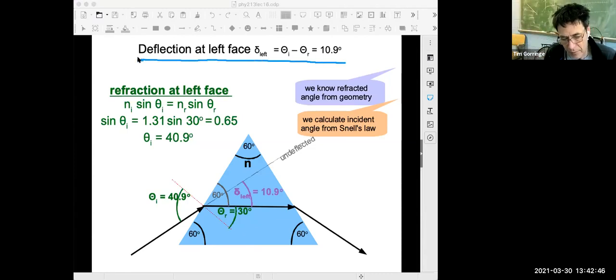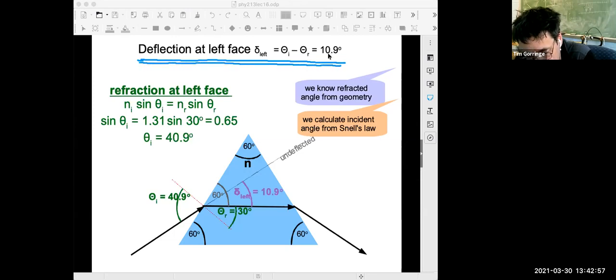On this slide, I'm going to show you that when the light enters the ice crystal, enters the prism, it gets bent by 11 degrees, more precisely 10.9 degrees. On the next slide, I won't go through it in detail. It shows you that the light gets bent by another 11 degrees, or 10.9 degrees, on the journey out of the crystal. So you get a deflection over here on the left of 11 degrees, and a deflection over here on the right of 11 degrees.